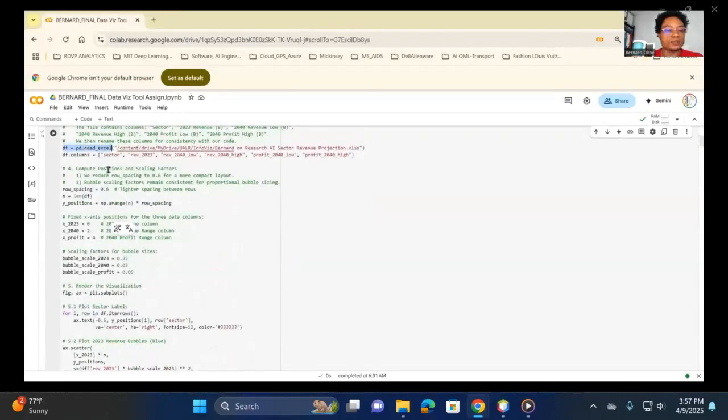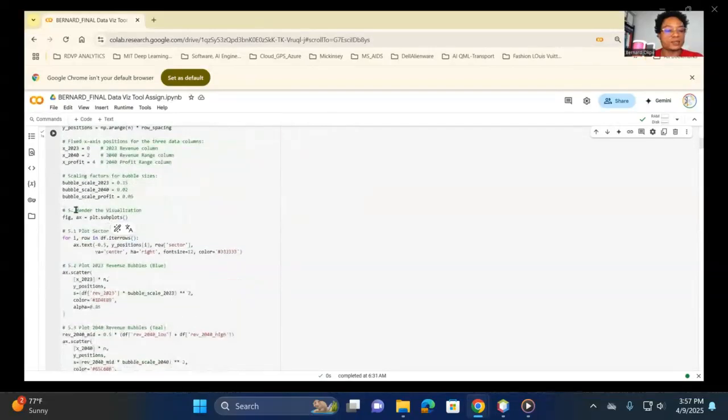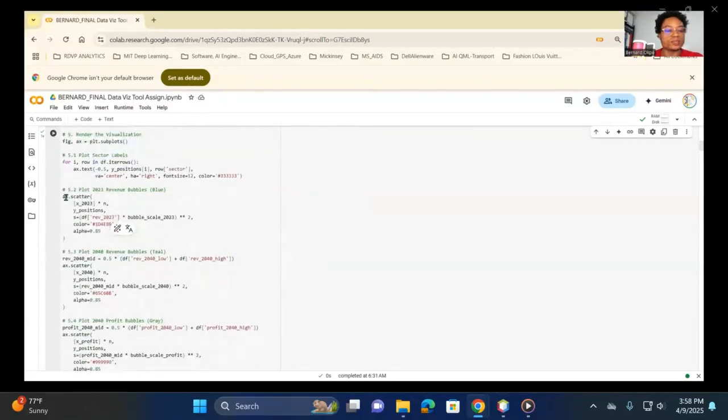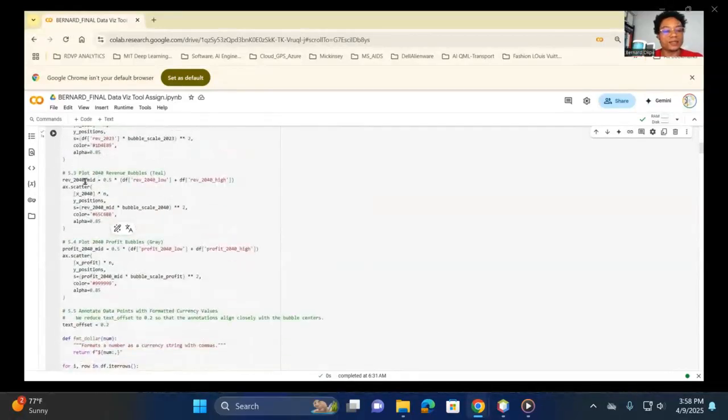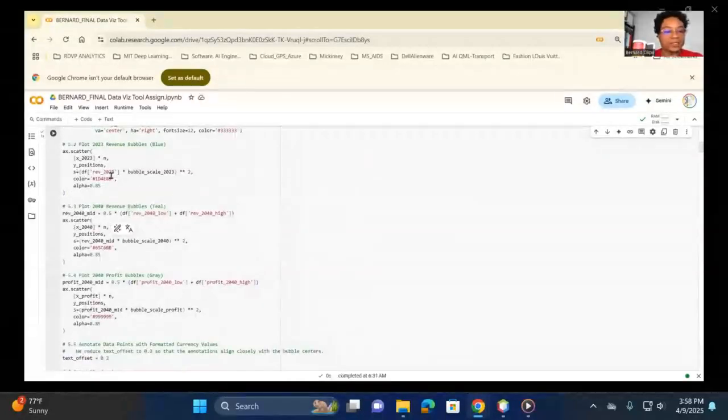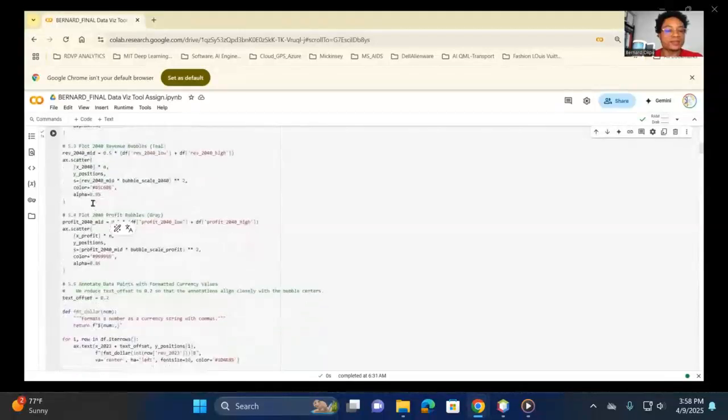I break it down into various positions like the bubble using the spacing, and I also use the render in terms of the visualizations, fig equal to plt subplots, and then I use AX scatter, which also gives me the resulting position for both the X and Y axis.